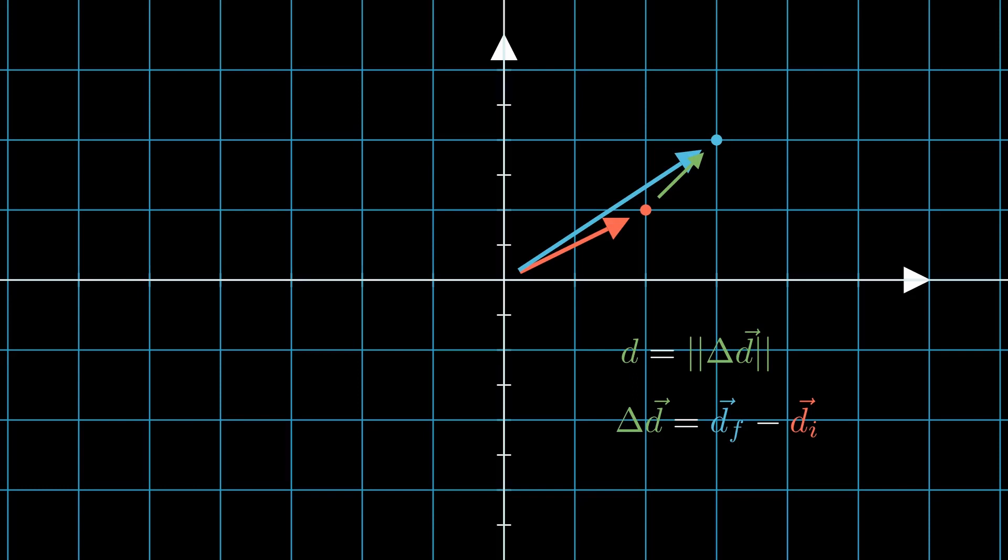In order to describe its motion, we're going to need to start considering the time between movements. Now, unlike before, we may have multiple displacements. To help us, notice that the displacement can also be decoupled into the displacement of our x and the displacement of our y separately.